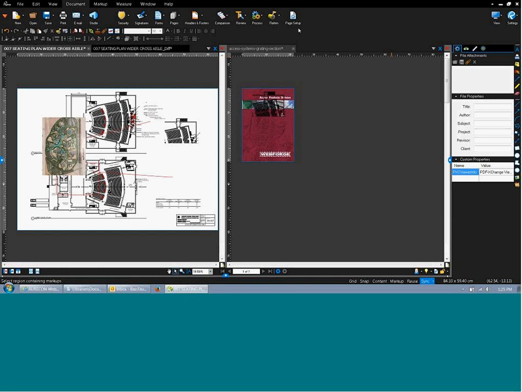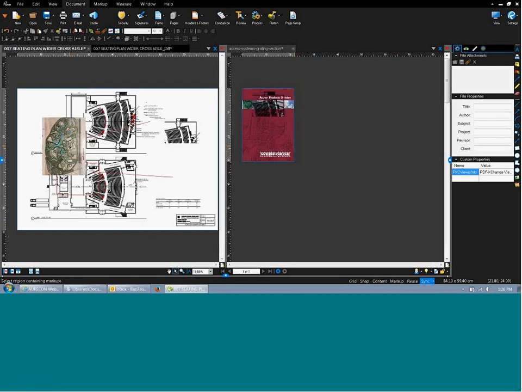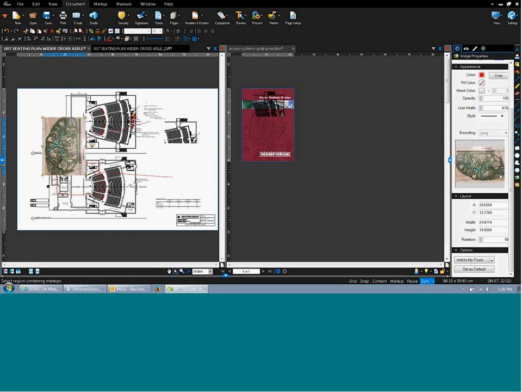If I go to document, I should have the size of my page there. Right. Now if I click on this image and I wanted a certain size, click on the properties for that image, come down, and I can actually set the size of that image. And I believe that should be in centimetres.